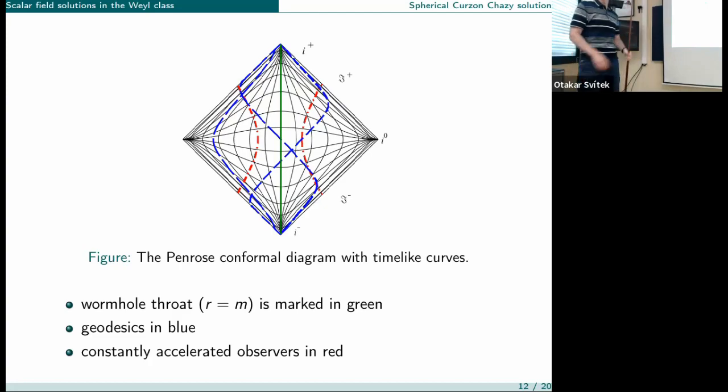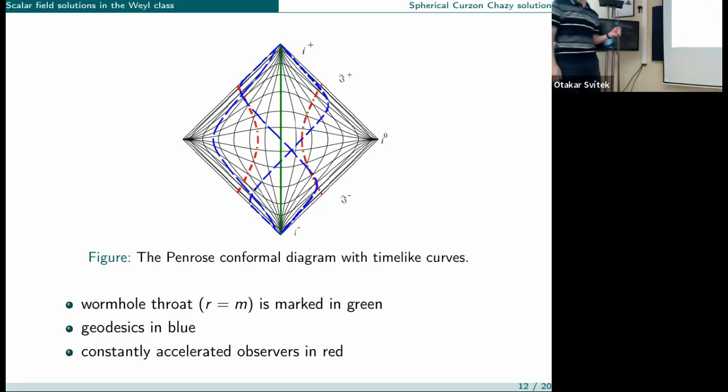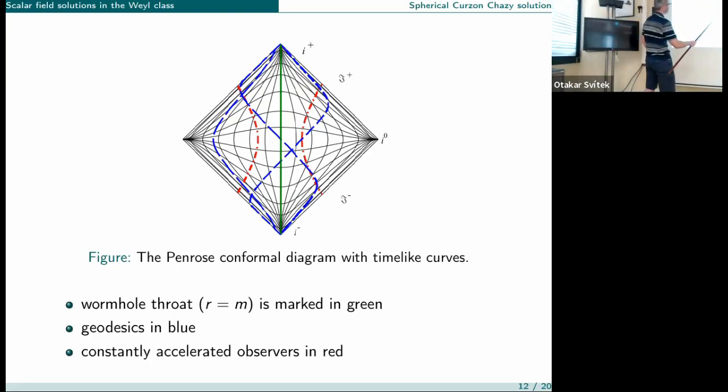Typically in wormhole solutions, you have a minimum. Yes, at the throat we have the minimal area. The throat is really the surface of minimal area, and then it becomes bigger as you go here, as well as you go here. So at R equals 0, the sphere is really infinitely big. This is because of that exponential factor, and its area tends to infinity. Here the area of the spheres is infinite again.